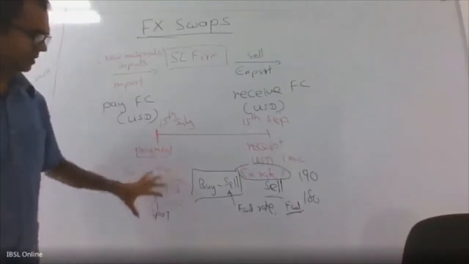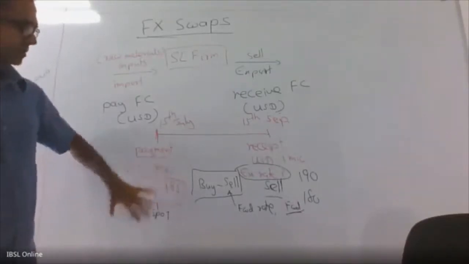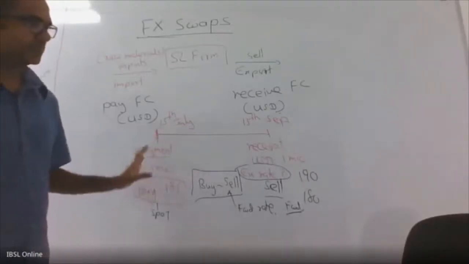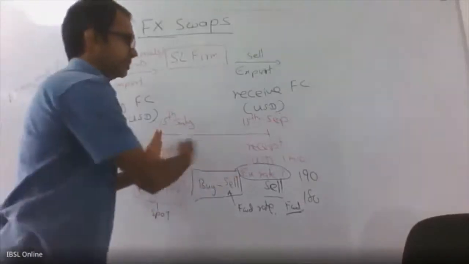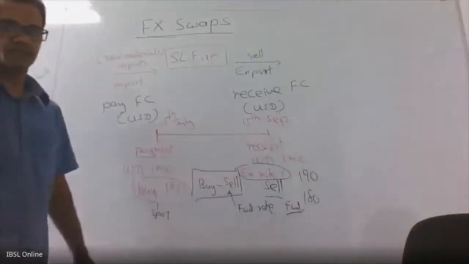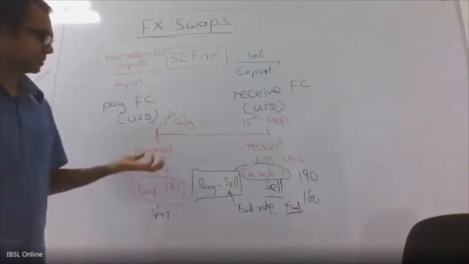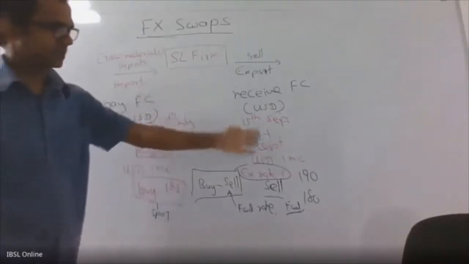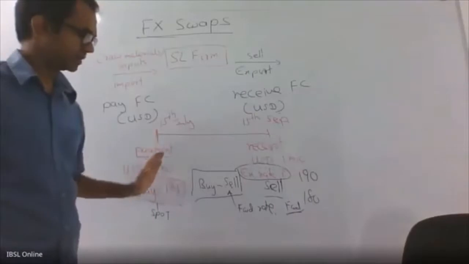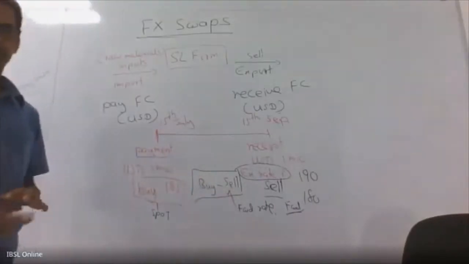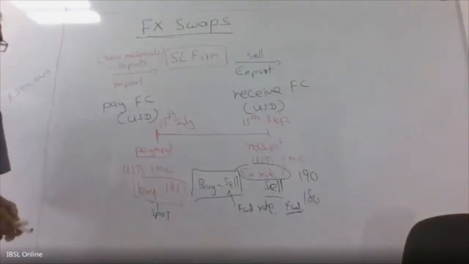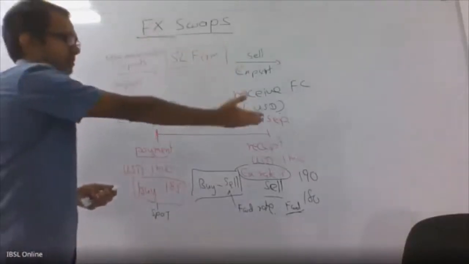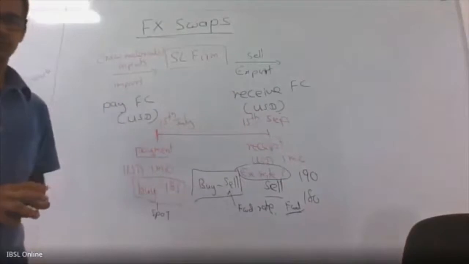What you need to buy dollars, you need rupees. That's it. You bridge the gap between these two cash flows. Since the first incident is a payment, you buy, and the second one is a sell, you entered into a buy-sell transaction. It can be the other way around. Your receipt is today, and the payment is on a future date.